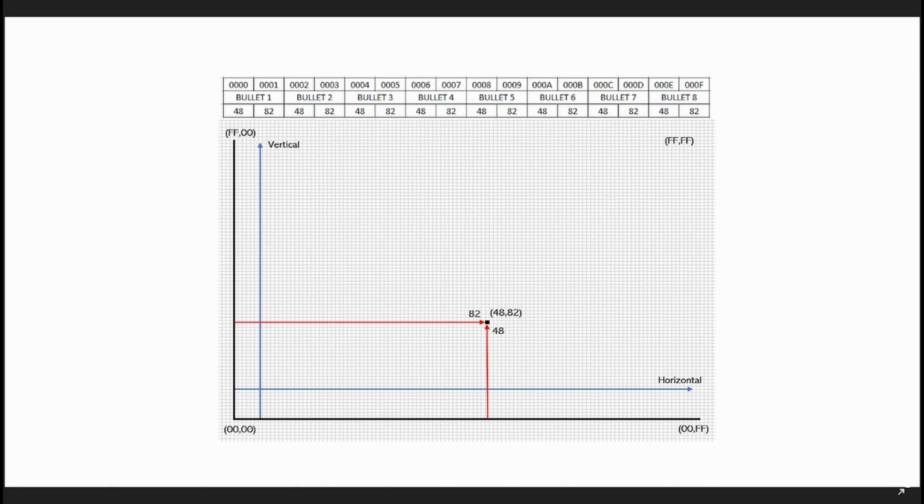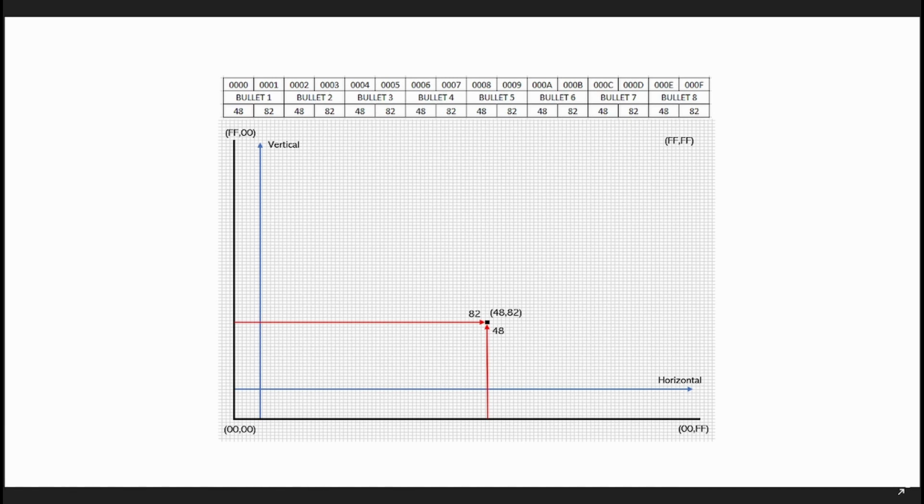So for our bullet renderer, the screen is completely separate to the tile map renderer. So it's got a different coordinate system. It basically lays on top, very similar to how a Commodore 64 sprite system might work. It's not related to the background tile map at all. So the screen coordinates are not 8x8 squares in this case, they're just 0 to FF, both vertically and horizontally.